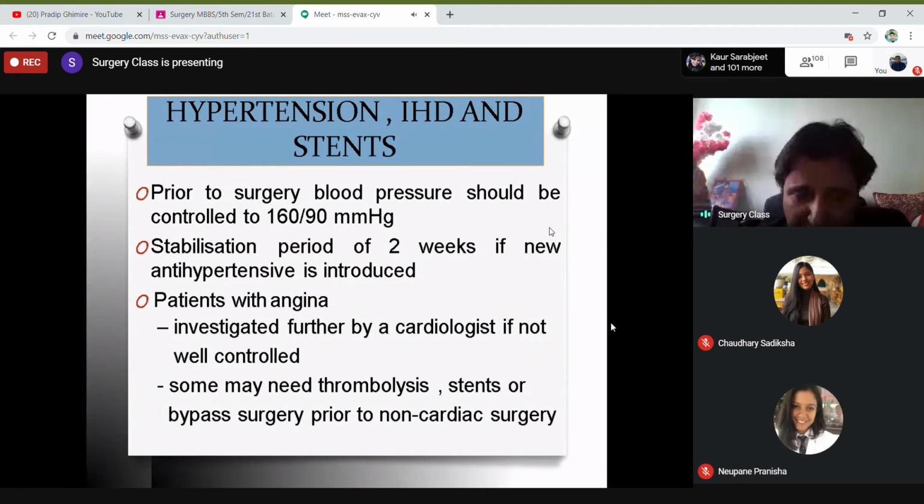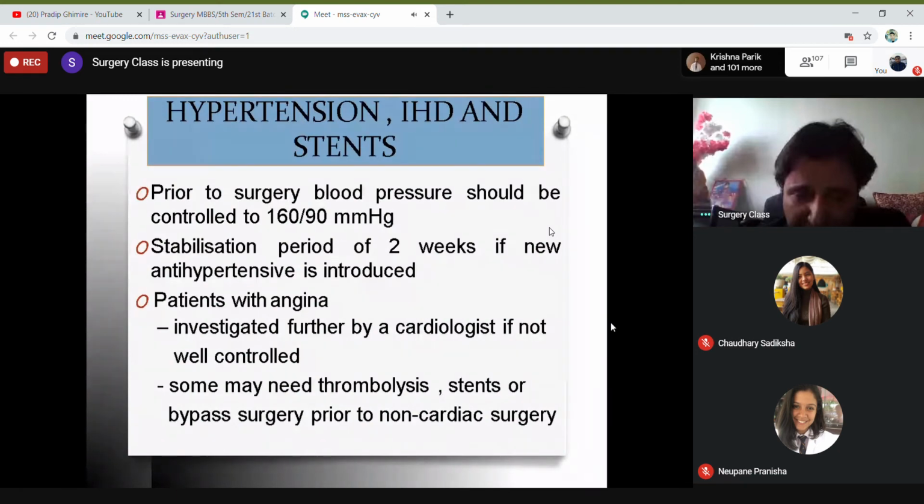But if the patient has hypertension and some ischemic changes on ECG, and you are doubtful about it, then you may ask the patient to undergo a stress echo. That has to be in a controlled situation where everything will be monitored. If the patient is doing a stress echo and you see some changes in the ECG, you stop. Everything has to be monitored, and then you have to take a calculated risk and explain it to the patient.